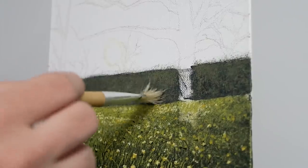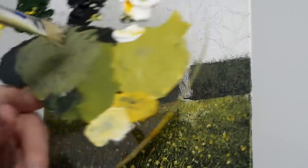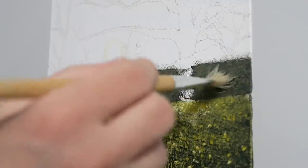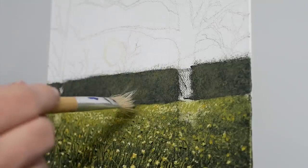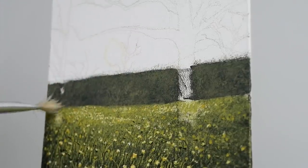as do the values of the lights and the darks. So we do try to keep the background, the middle ground, much more simple visually. I'm trying not to disturb this line all that much. However, if we do, it is okay. I think regardless, we are going to go back to touch up this edge and those highlights.